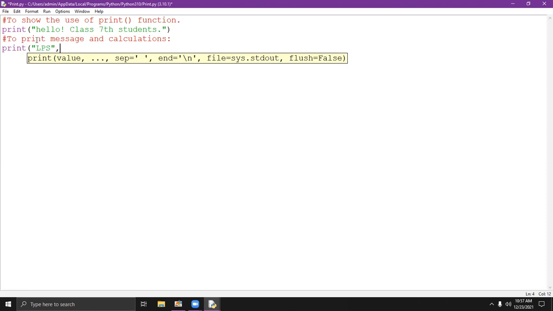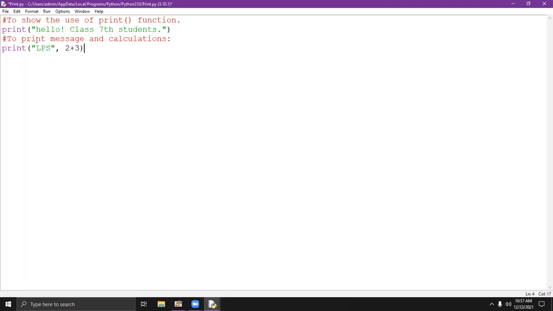Okay, this will be my message, and now I'm using comma. If I will use comma, then it can take the calculations also, it can take another message also. So here I am adding 2 plus 3. So what will be the output? LPS 5.